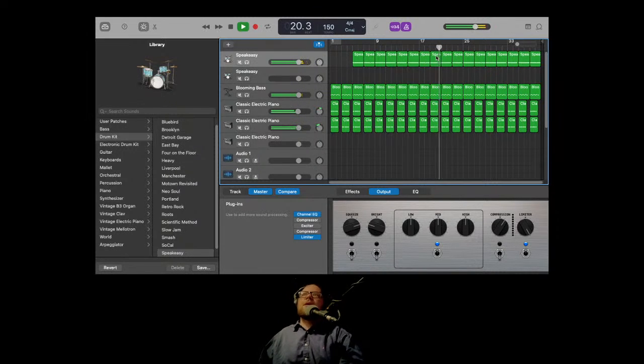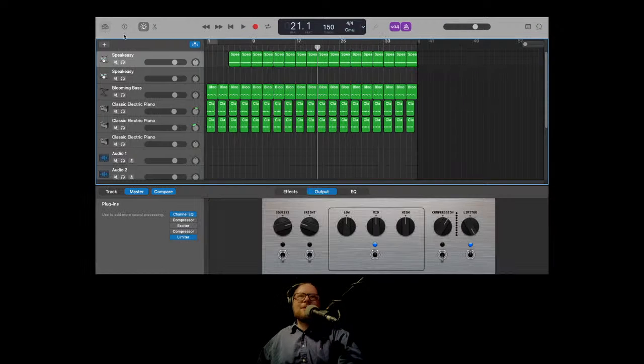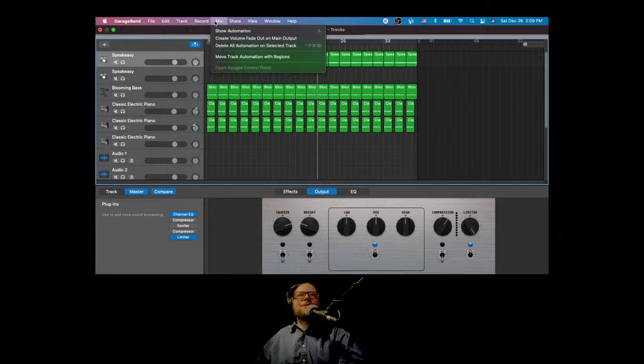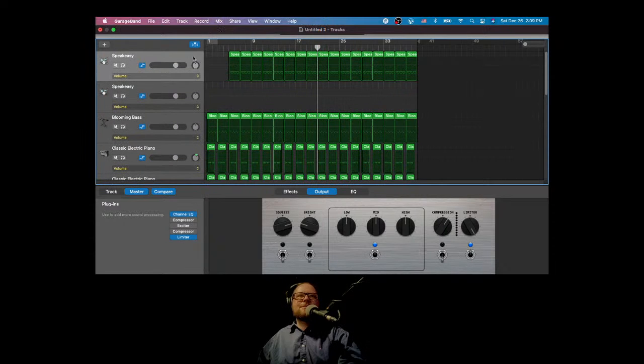And then right here, boom, that right here needs to go down to half the speed. So let's see here. We're going to come, see if I can remember where the things are. So we're going to come here and try to find show automation.